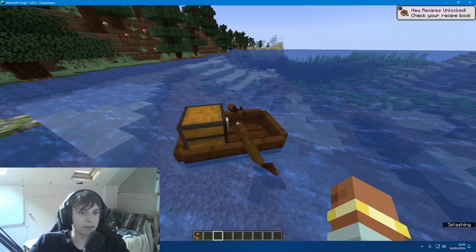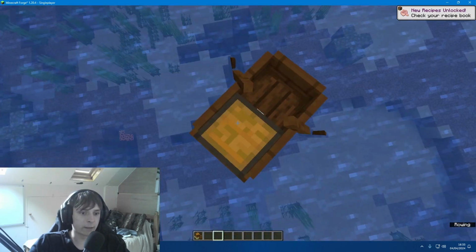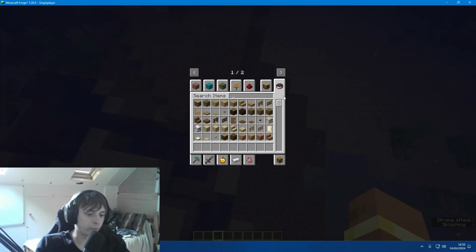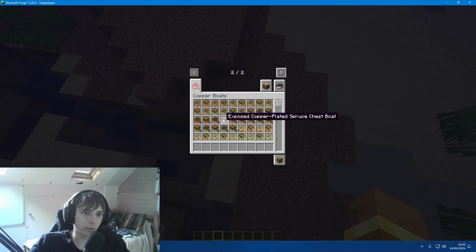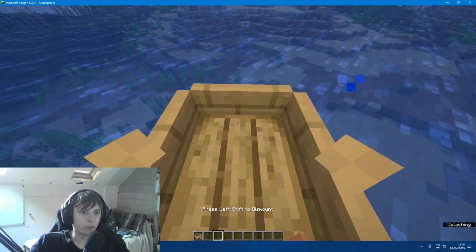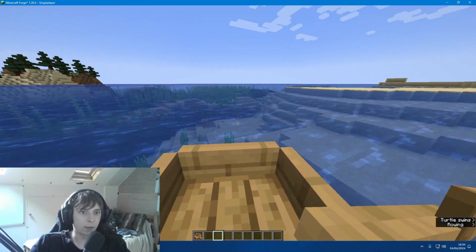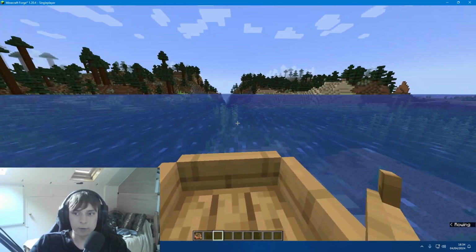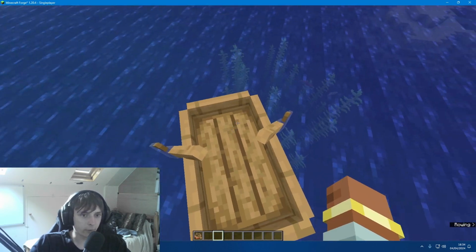And yeah, you just place it down. It's just a normal boat, but it goes a bit faster. So this is obviously weathered, so it's not the fastest one. But if we grab a copper plated, nope, we can't do that. Okay, that's fine. We'll just grab a copper plated oak boat, and you see that's actually a lot faster than a normal boat. Yeah, you can wax it, you can then strip it afterwards if you want, whatever, those kind of things.